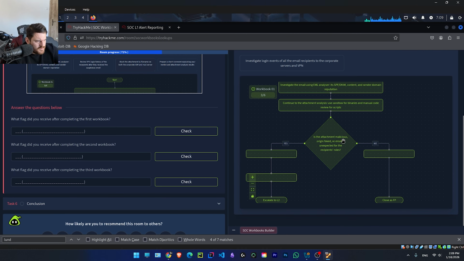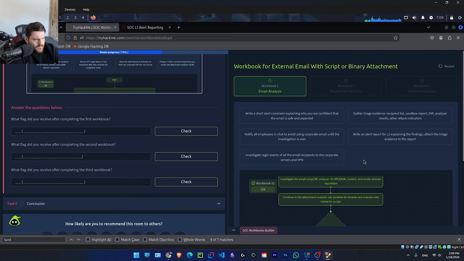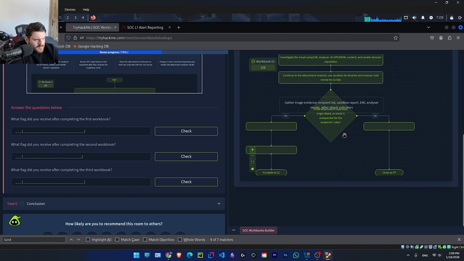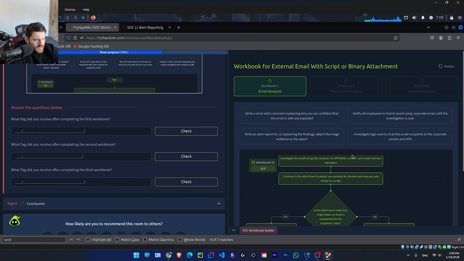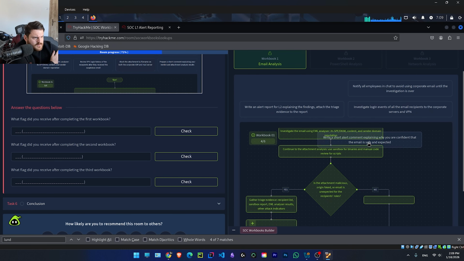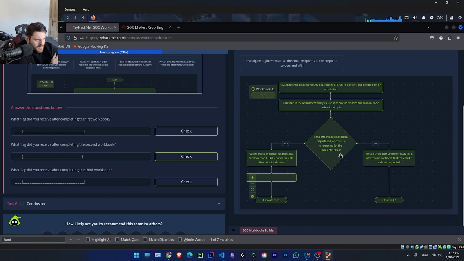If the attachment is of malicious origin, fake, or the email is unexpected for the recipient role, gather the recipient's details. This one is if yes.